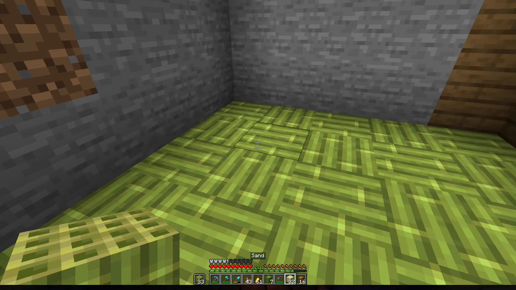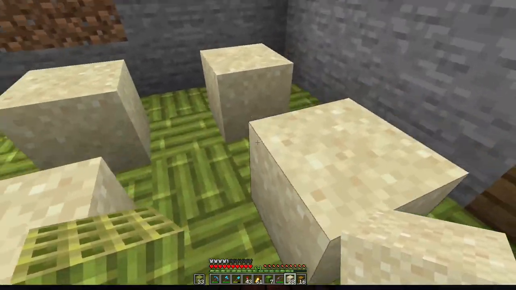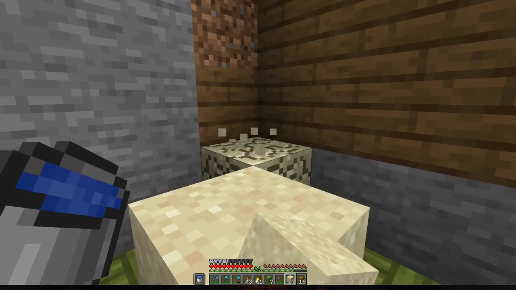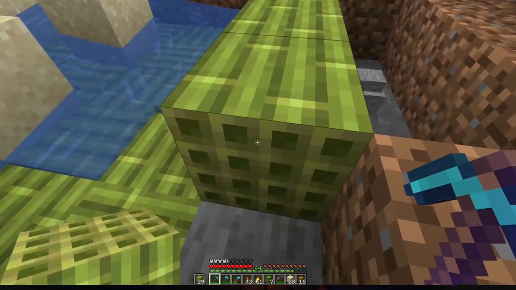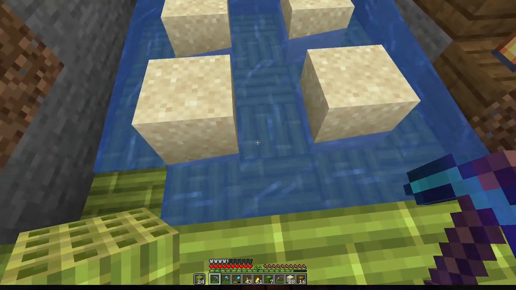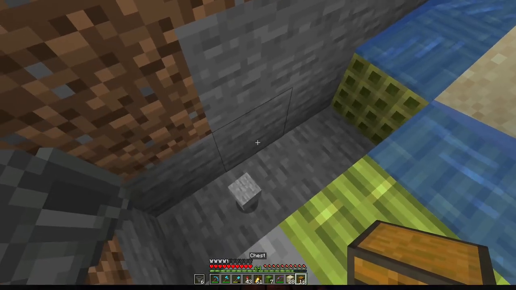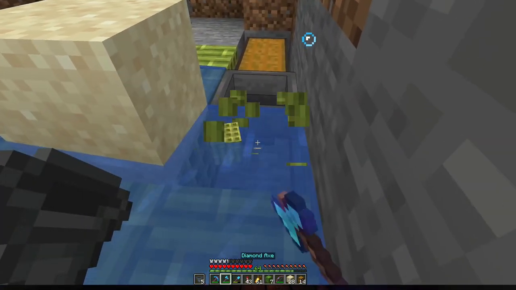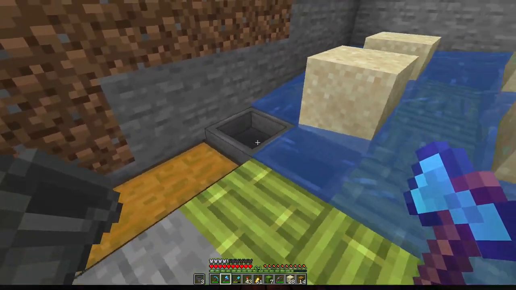okay, we put sand just like that. We got four pieces of sand. Water bucket going over there, then over here. Yep, just like that. And this block, like that. Like that. And like so.